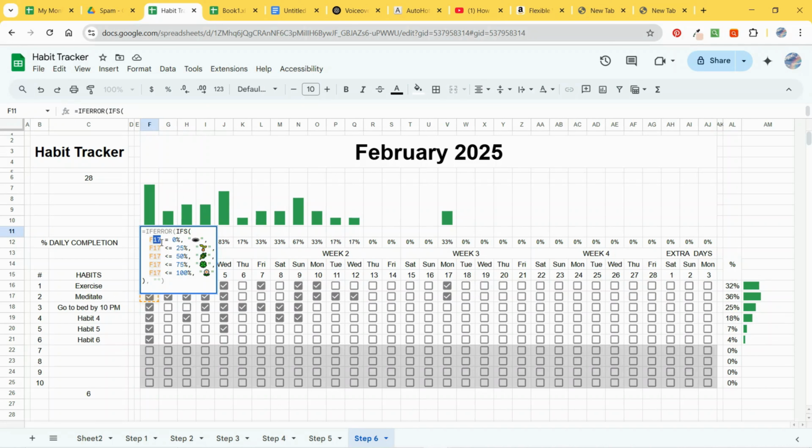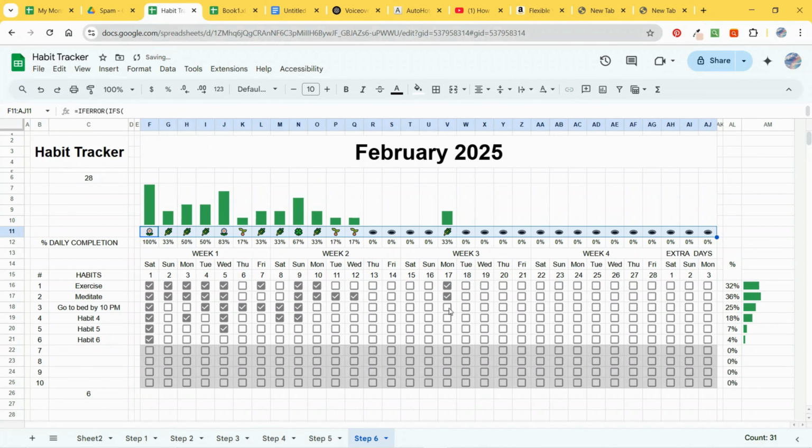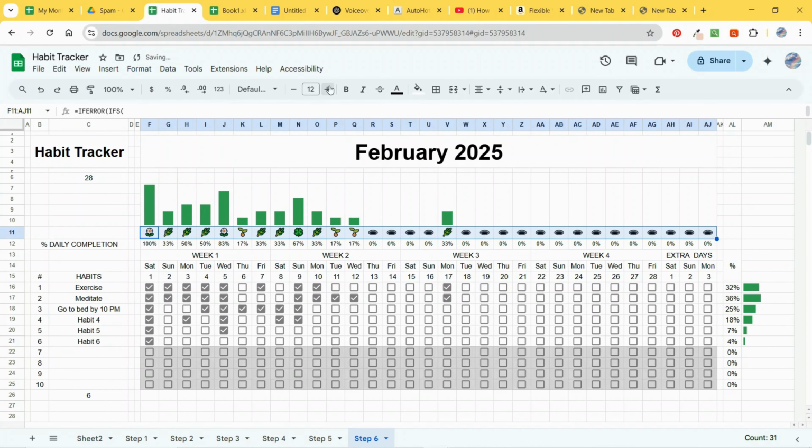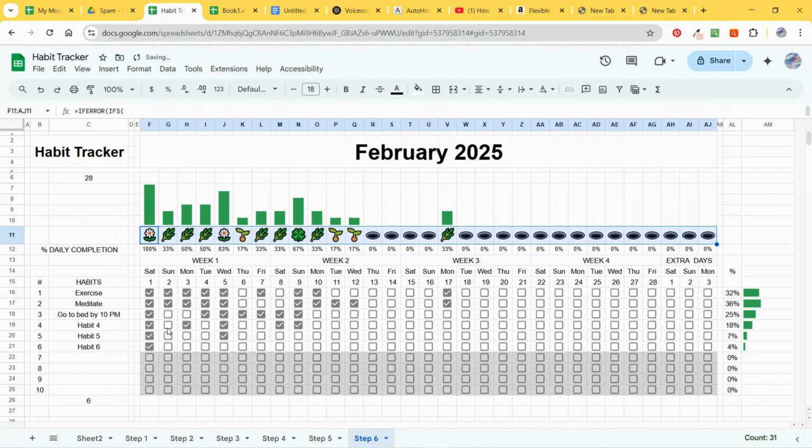So the formula is you have to look for the cell F12. So I'm going to go here and change this to F12 and press enter. So if it's 100% complete, I get this, and then I drag it all the way to the right.